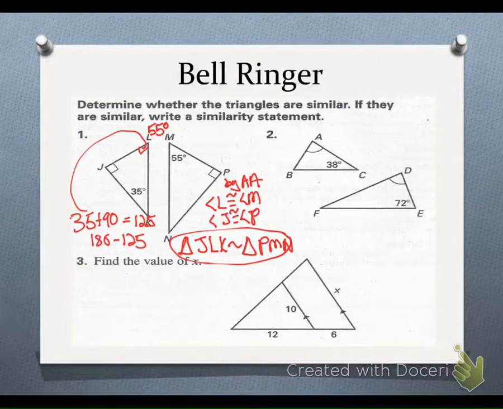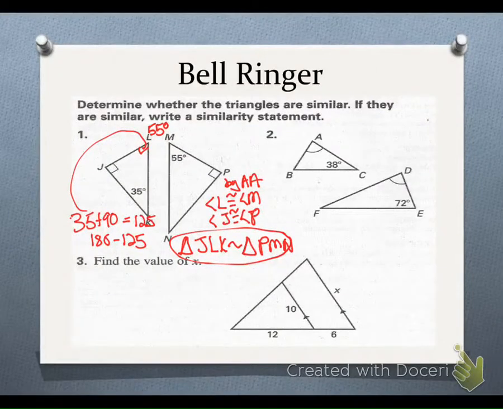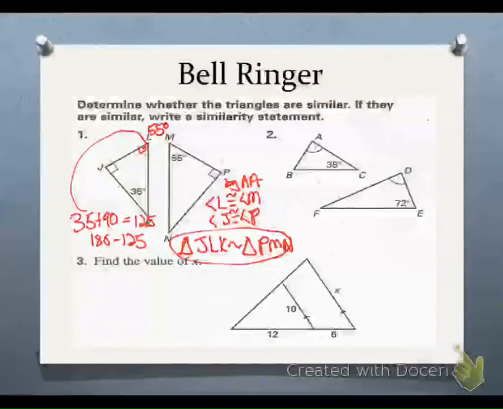The second one, does anybody want to try the second one? So if we're looking at the second one right here, we see that this mark here tells us that they are congruent. Then we have 38 degrees and 72 degrees. Is 38 degrees and 72 degrees the same? No, it is not. So we say no, these are not similar.